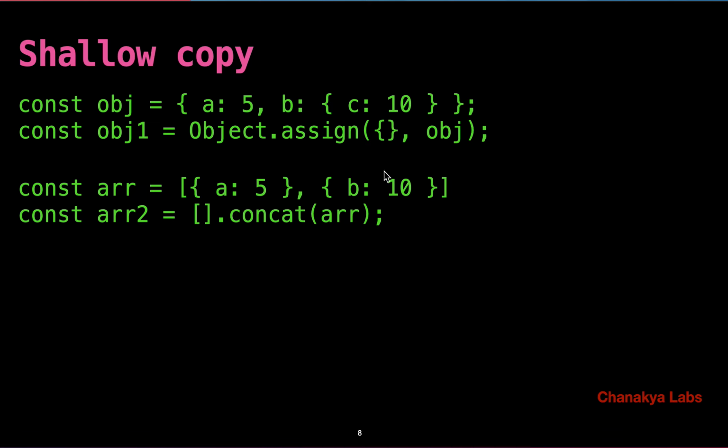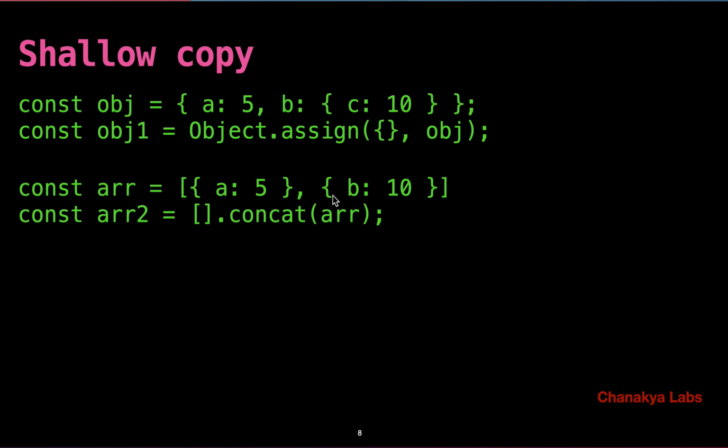So basically what happens is that the contents of this are copied to an empty array, and we create a new array. And that's how a new array is created, which is a copy of the original array. But the point to note is, again, this is also a shallow copy, which means that when these were copied, just the references were copied. It's not the whole deep copy.